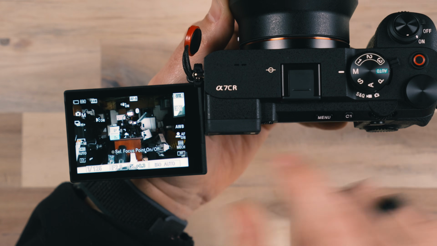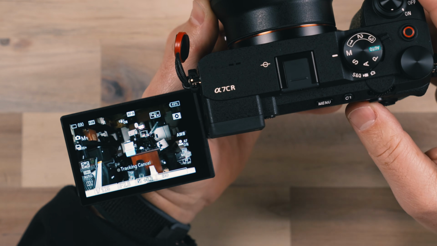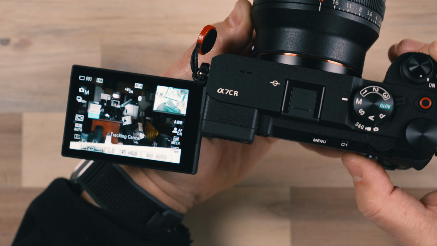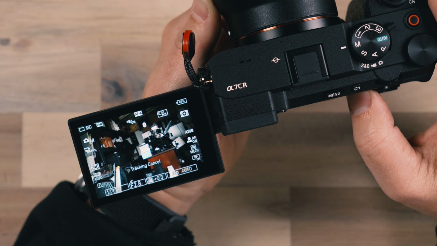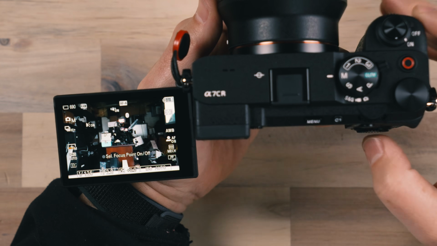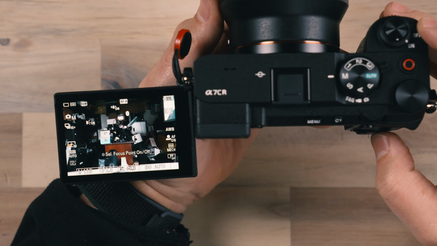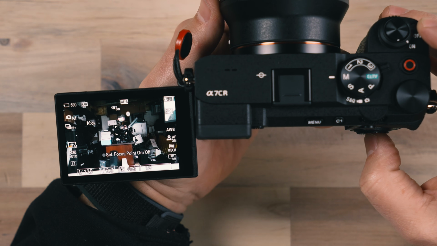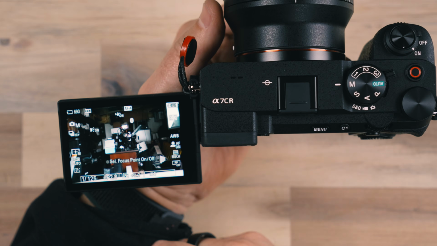And so if I want to tap on a subject and then allow the camera to track, notice how I tapped on an item and that camera, as I move it around now, is staying fixed and the box is moving around. And so this single point, what it does is it limits the camera's ability to choose. It makes it choose only from what's within the box. And so I can place this box on my subject.